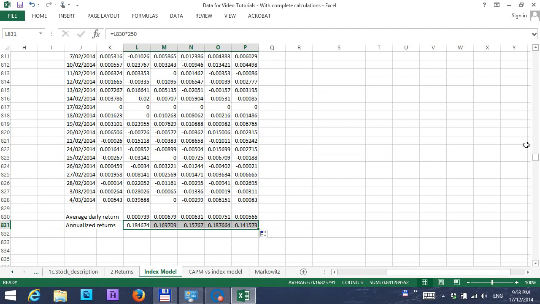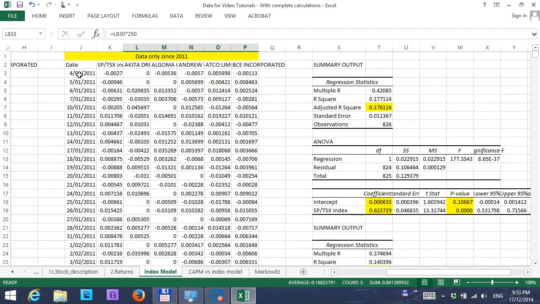Note that my data starts from 2011. The reason for that is that I could obviously get a longer time series of my data, but I wanted to avoid the years 2007, 2008, 2009, partially 2010 as the years marked by the global financial crisis and the consequence of that crisis. The volatility in the markets was quite high, and I do not believe that this excess volatility will be evident in the forthcoming years. So this is the reason why I excluded those years from my analysis when constructing the historical averages for the Markowitz model.